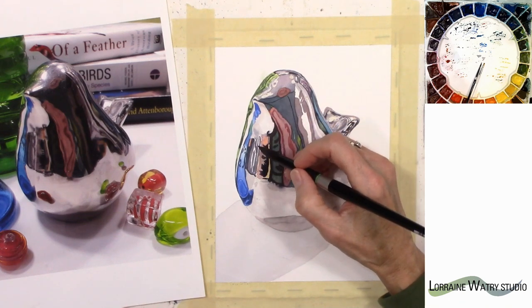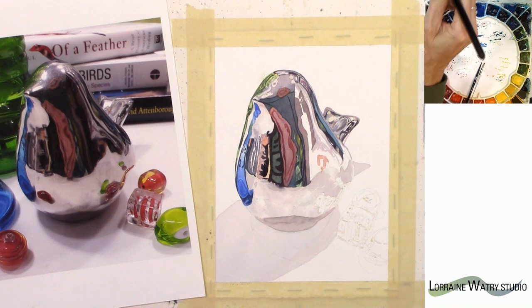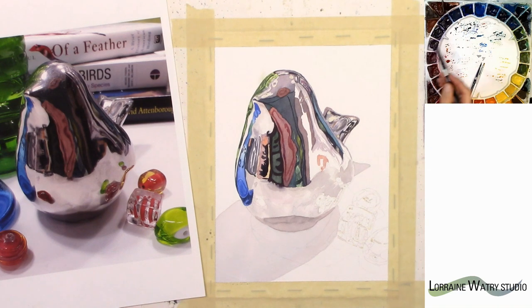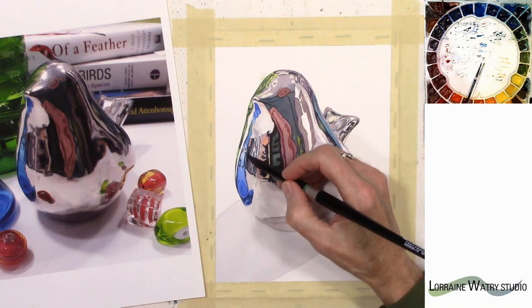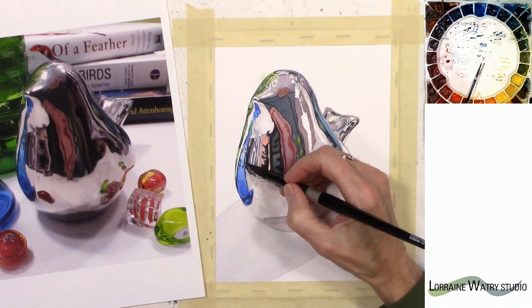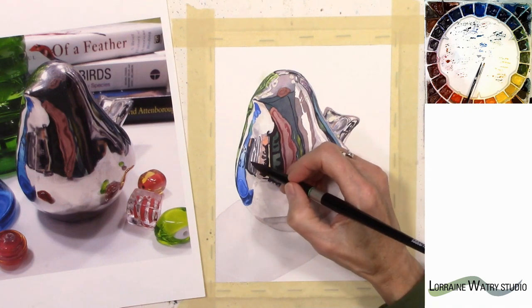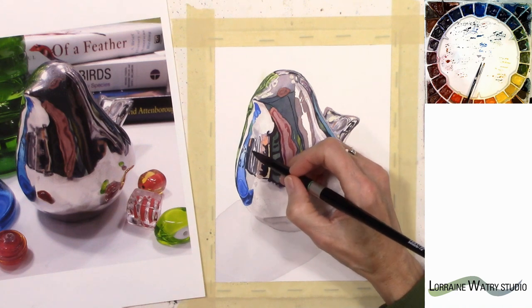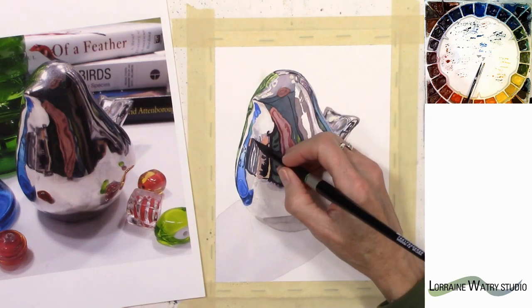A lot of the time I will use my digital camera, and I walk around the objects and take lots of photos, and just get lots of different angles. For me, it's very interesting to see what I can find in the objects that are reflecting, what objects are reflecting in the shapes.